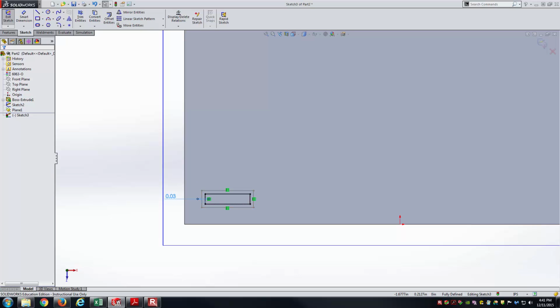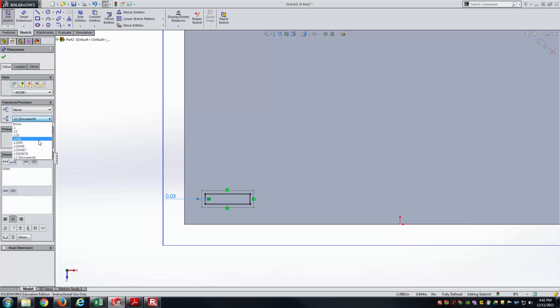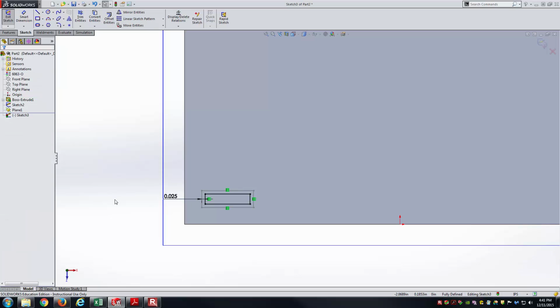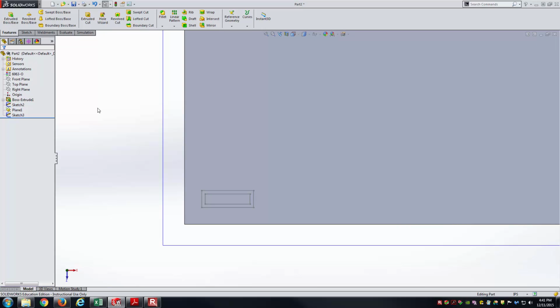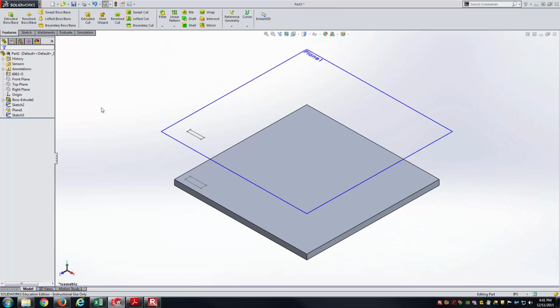And so now by hitting the enter key and accepting it, I've got the correct offset that I need. Here it's showing 0.03 because I just have it rounding to 2 decimal places, but I can adjust the precision right over here by selecting the dimension. So that looks like an acceptable sketch. So I'll just exit that sketch, Control-7 again, and now you can see the two sketches. I've got the top sketch here, which is sketch 3, and the bottom sketch here, which is sketch 2.